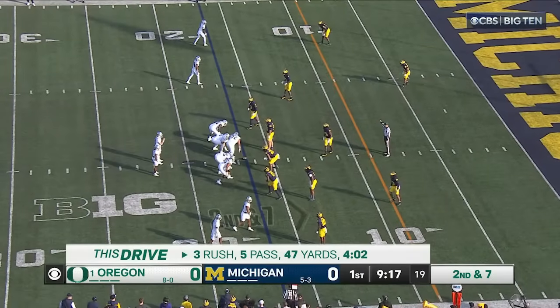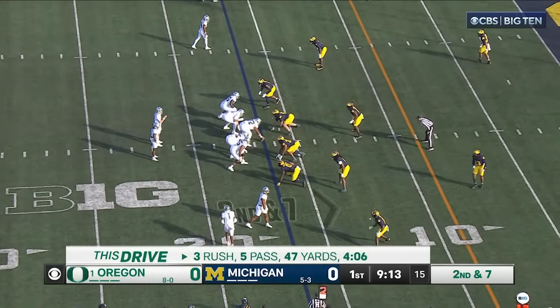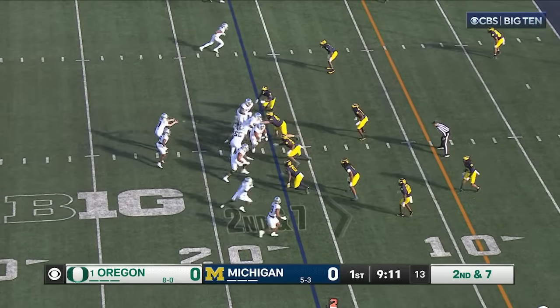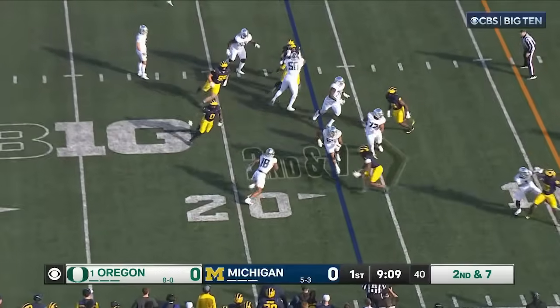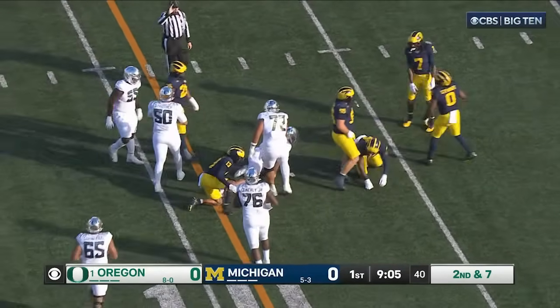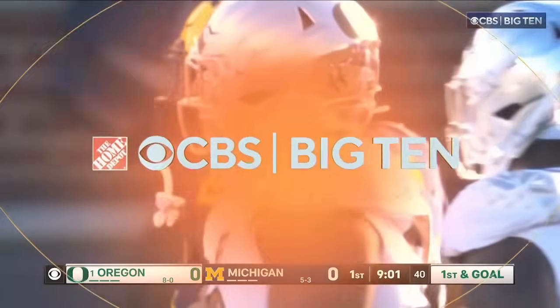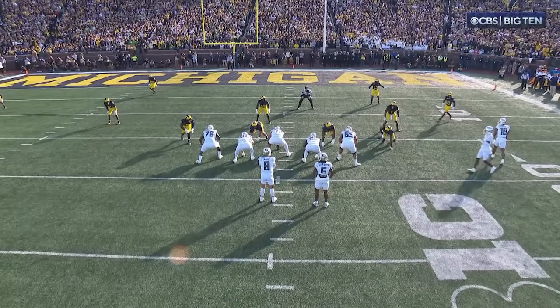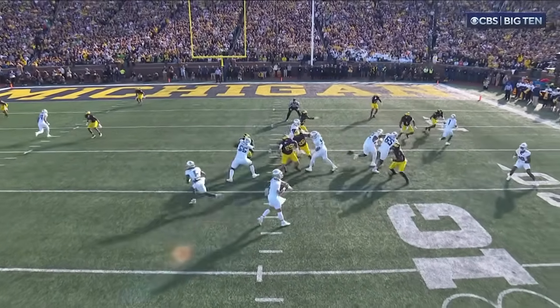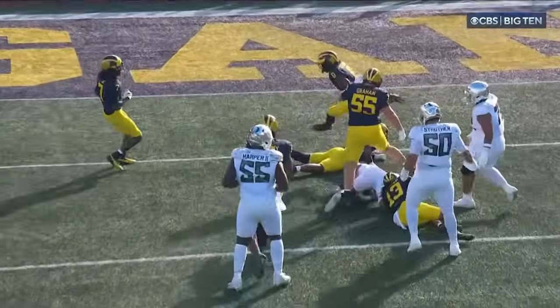Noah Whittington in the lineup at tailback now. 2nd down and 7. Just inside the 17. They fake it to him. They throw the wide out tunnel screen. And Kenyon Sadiq's got a first down. Yeah, he's one of those mismatches. We talked about Terrence Ferguson, but the guy who has changed the offense is number 18, kind of a hybrid tight end in Kenyon Sadiq.